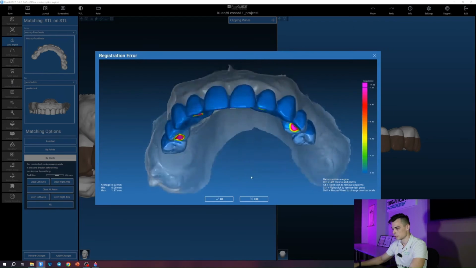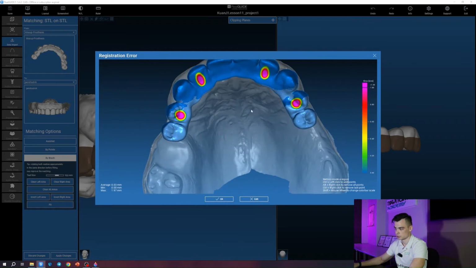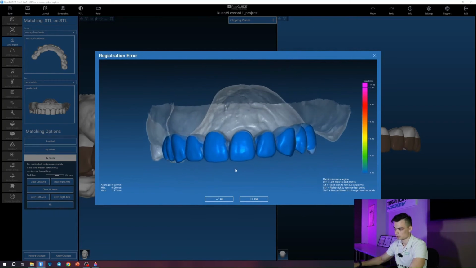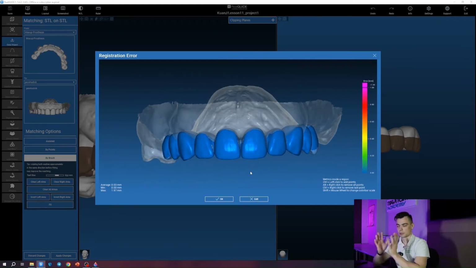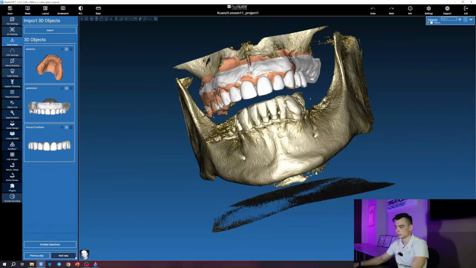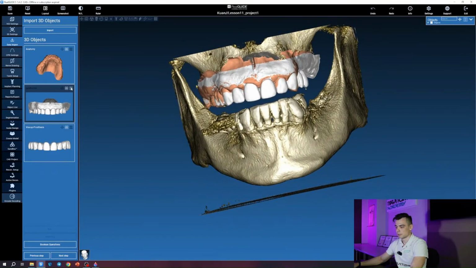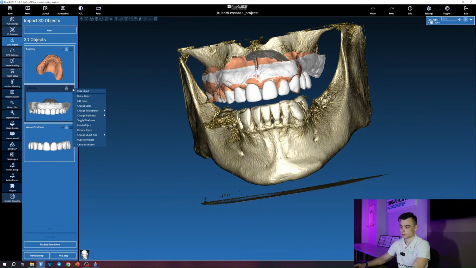you see, again, we have a lot of blue here. It's kind of there, they tried to drill the channels before, but right now we don't need to pay attention to that. The main thing is that all our crowns are now in the same coordinate system. We have a lot of blue color, which means the alignment is perfect. We click OK, and basically this adapter, if you're satisfied with the alignment, and I am satisfied, we can delete it, because believe me, in the next steps we will have a lot of different files that will get in our way.